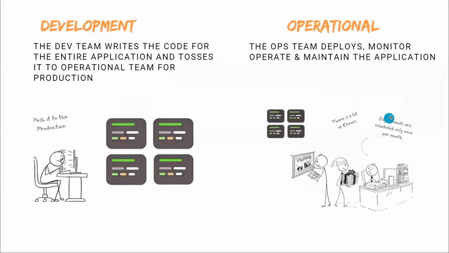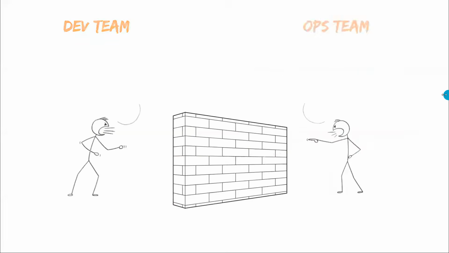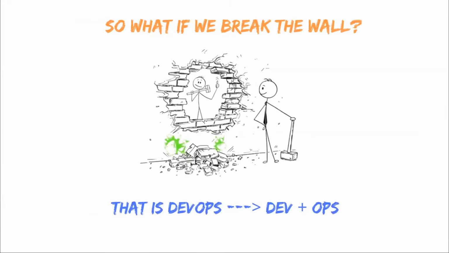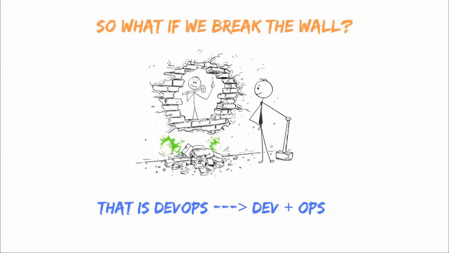But the application will not work when they put it on the server. Why is it not going to work, sir? There is some miscommunication. If the miscommunication is there, our work is not going to progress. For that purpose, what are we doing? Removing the two teams and combining them as the same team. Now they can communicate or not, sir? This is how DevOps came into the market.